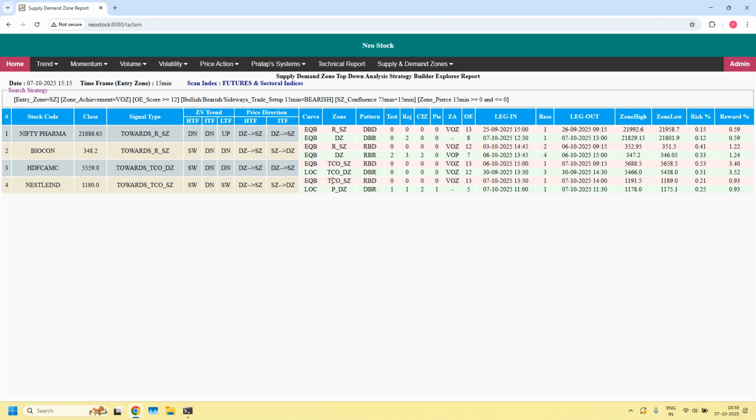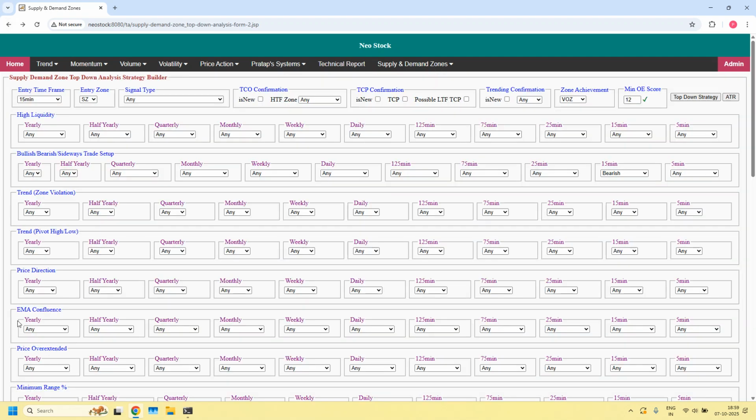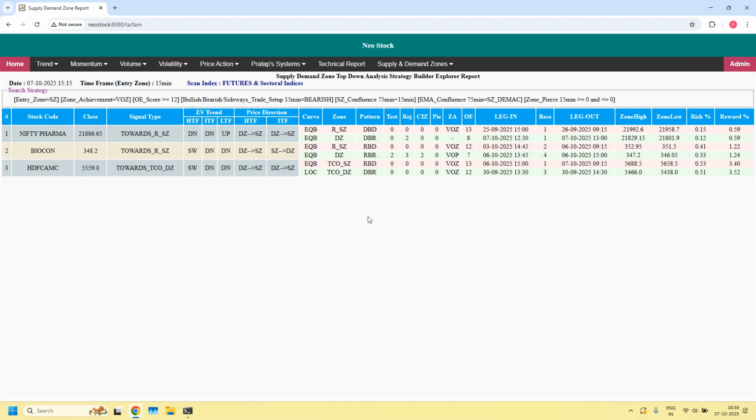And in these stocks the 15 minute supply zones overlapped with 75 minute supply zone, and the 75 minutes trend is a downtrend in all the stocks. Further filter EMA confluence on 75 minute supply zone by selecting 75 minute supply zone with daily EMA confluence. We got 3 stocks. So these 3 75 minute supply zones might be having more high probability to get success, provided lesson 20 checklist items are satisfied, otherwise higher chances of zone violation.